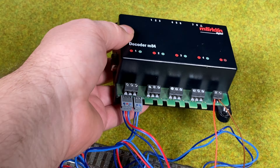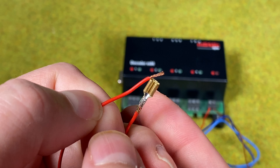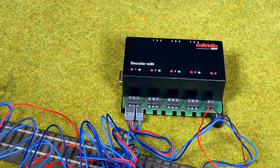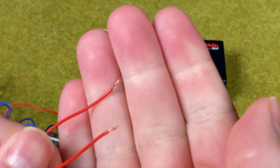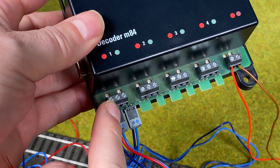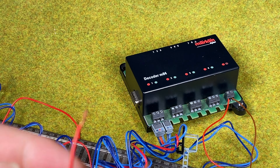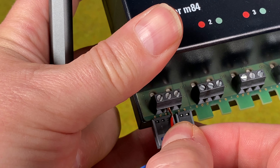So the center connector here still needs something. What we can do is take a wire — here I have a red wire with a spade connector — I can connect that one to the track, or I could also connect it to a power bus. However I'm going to do it a little differently. I'm just going to take a standard red wire here and take the power from this one and put it over here to the center. We need a small screwdriver. I've got my small screwdriver. I've got the center here — I can basically just plug this wire in here in the center.